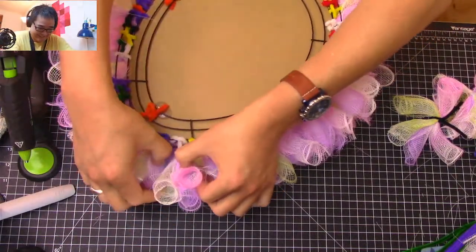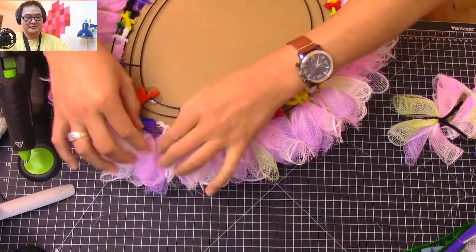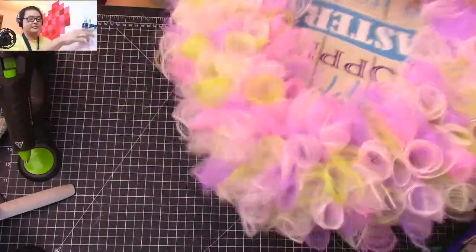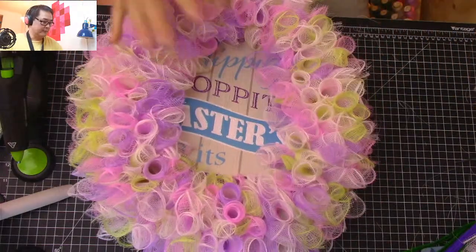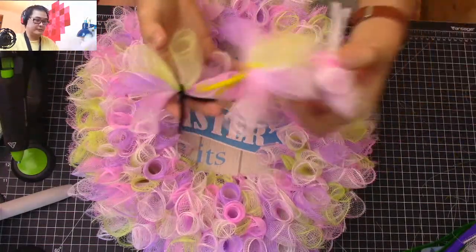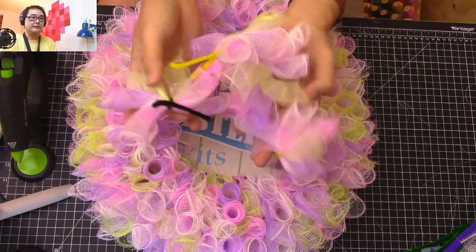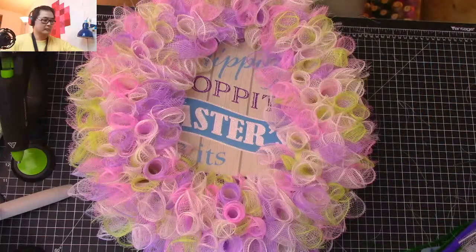Okay, and I don't think I'm gonna squeeze any more bundles on there, and it's nice and full. I do have 1, 2, 3, 4 extra pieces here, so I'll save this for another wreath.